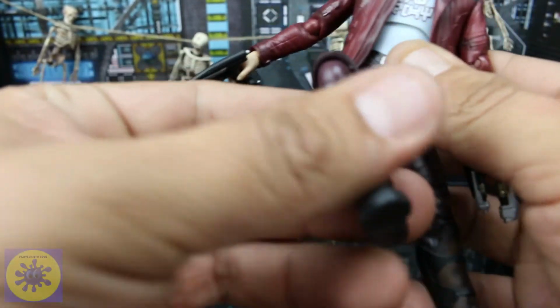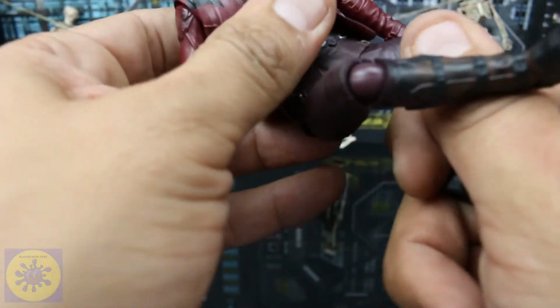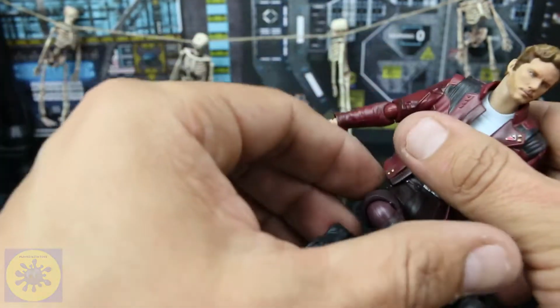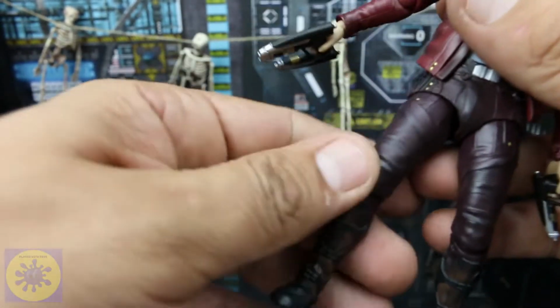And I was like, what is this guy? He can't do anything. But that's not true. He can. I just had to figure it out. But yeah, now he can Indian sit if he wants. His articulation is funky, but we'll go over that a little bit later.